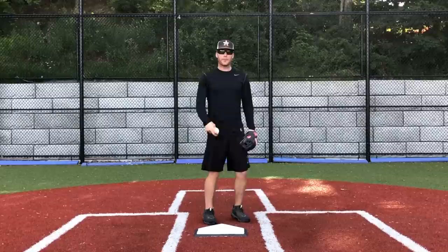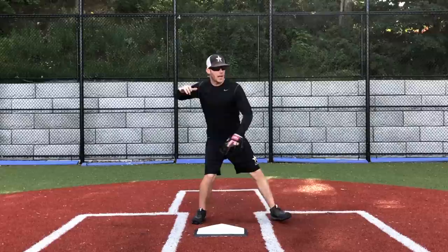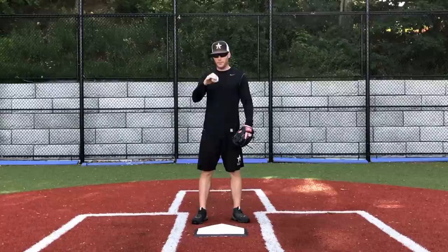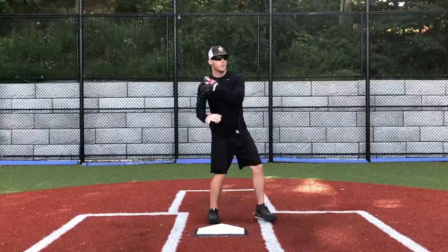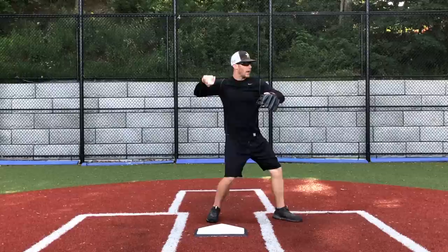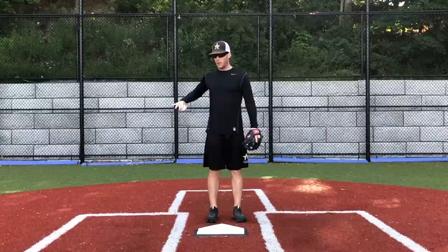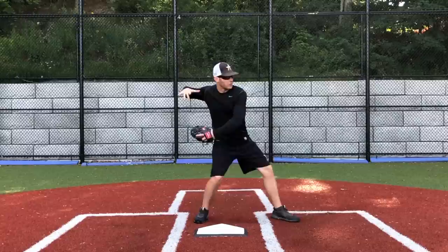So how do I stop short arming? How do I create some whip with my arm? For me, the way to do it is when I get ready to throw, I've got to get the ball back. I've got to pull back just like I would as a hitter — we talk about pulling back as we go to hit. Same thing with throwing. The arm circle happens differently depending on your arm action. Outfielders and pitchers will have a longer arm circle, but it's still going back as I move forward. Infielders will be a little bit shorter, maybe across the chest, but it's going back as I move forward. Catchers will come up quick, but the ball's always going back.